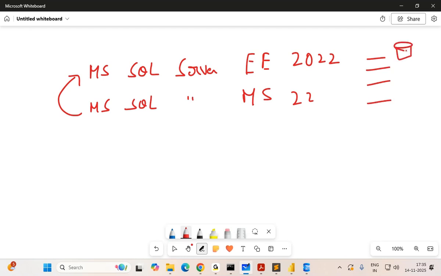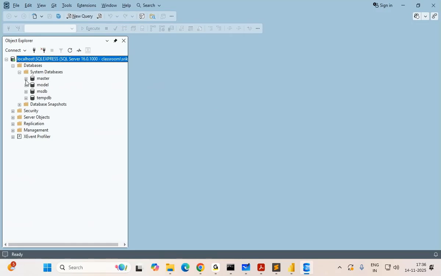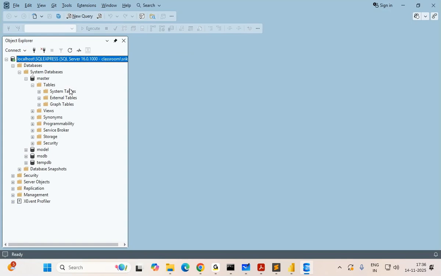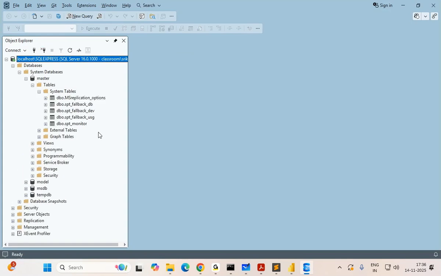So each database is actually containing a set of tables. But these 4 databases are predefined databases. So we don't have any data of our interest in those databases. They all have some predefined stuff. The master database contains a lot of information.